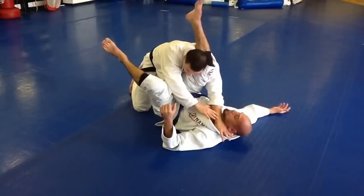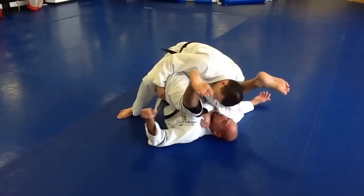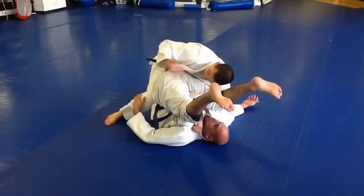And immediately, remember, I don't want to keep this hand in here. So as soon as this arm comes out, this elbow's already coming in. Okay? On my toes, so that all of his weight is stuck on his shoulders. Now look. See how I brought my knee inside? It's right behind his back. So this prevents his butt from being able to sit down. But he can still bring it off to the side.